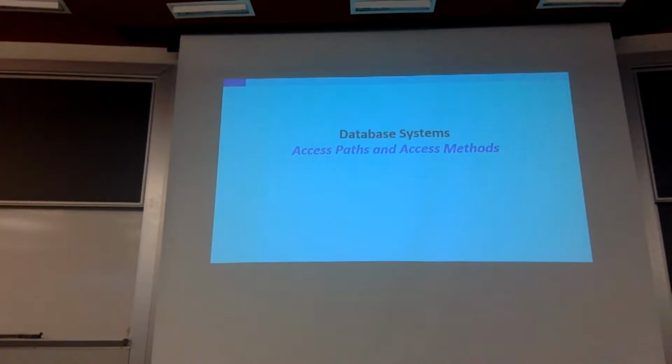So in 125, let's get started. In the last lecture, we talked about the very bottom layer of the database system, like we have the buffer pool and the file space manager, right? File space manager. And today we'll talk about access methods and access paths. Basically they are an interface for the upper level of your database to access these underlying files. So if you have a key file, then there will be an access method called key file because it provides a couple of interfaces for the upper level components to access the key pages in the key file. Okay.